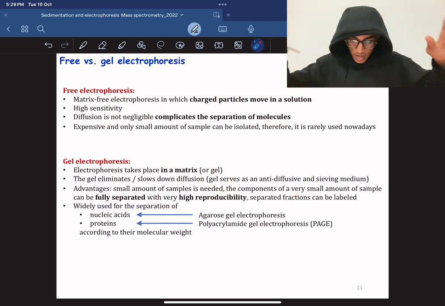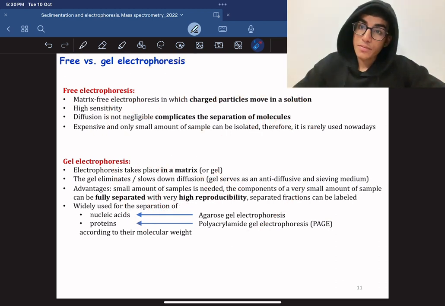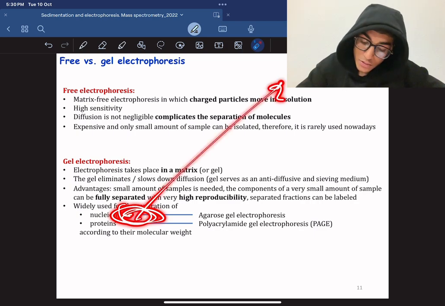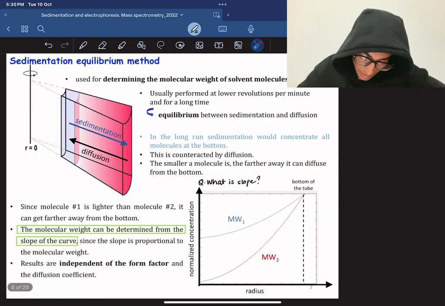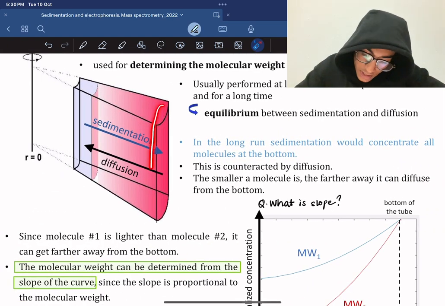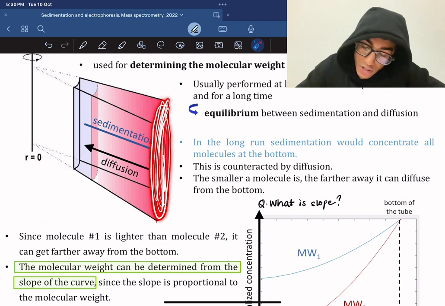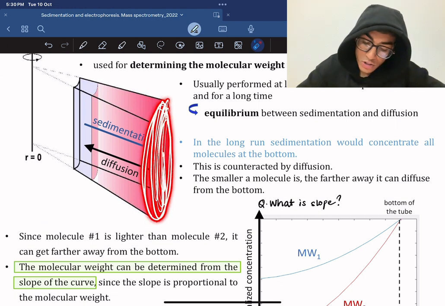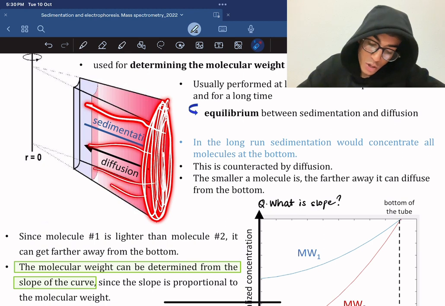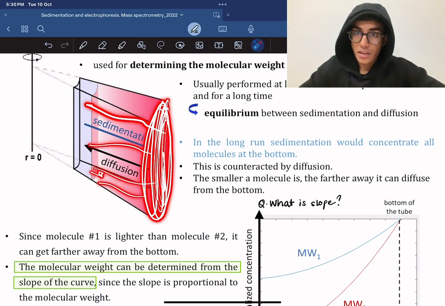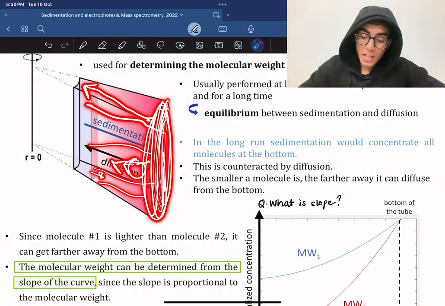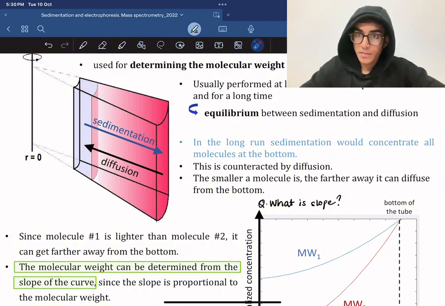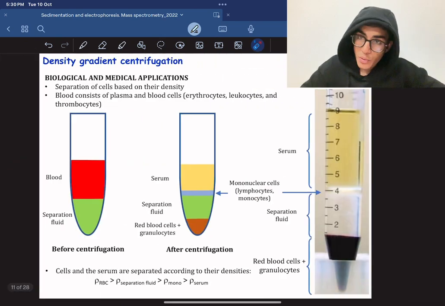But let's go back to this. Diffusion is basically moving from high concentration to low concentration. And that's what happens over here as well. Once all the particles sediment over here, diffusion takes place because it's like, wait, this is too high a concentration, so let's move away from it towards lower concentrations. In that process, the lighter molecules usually go up and the heavier molecules are usually down. But that's the main concept of diffusion. So that happens everywhere.